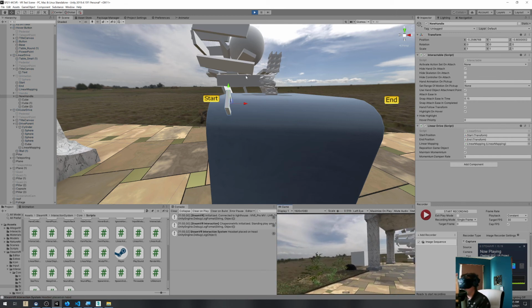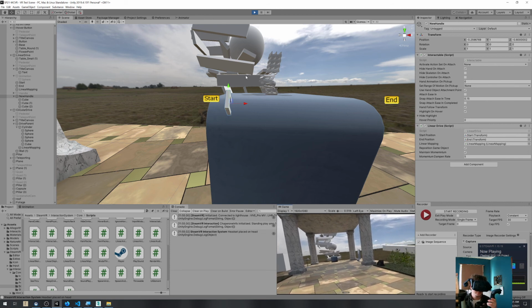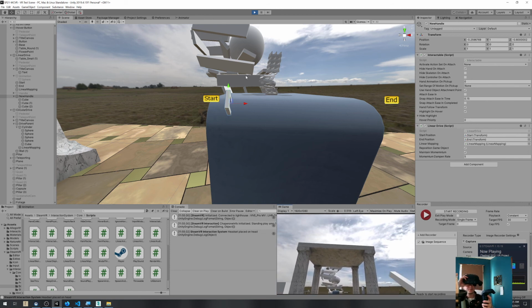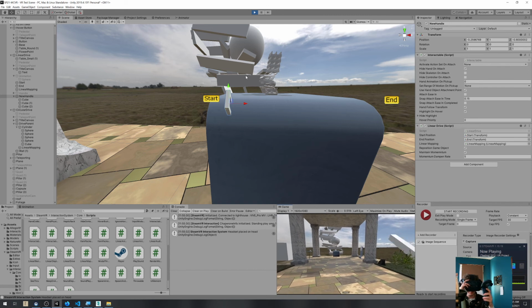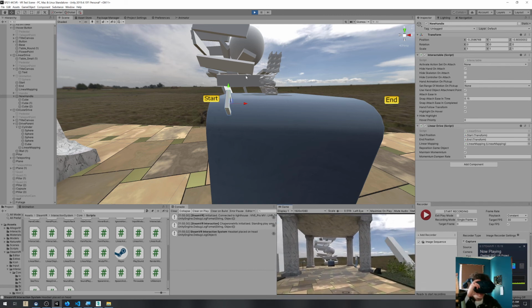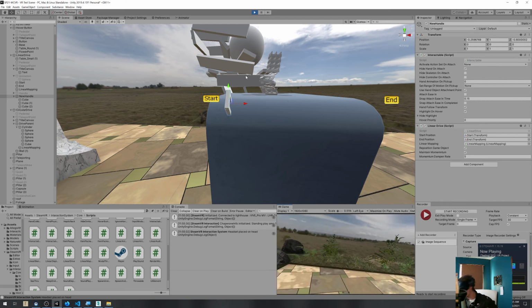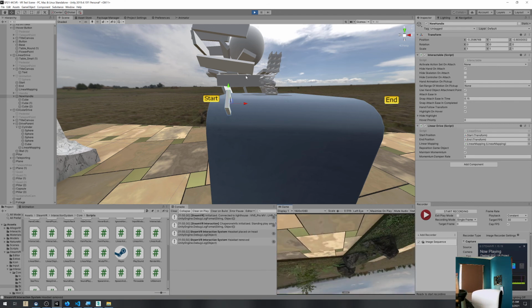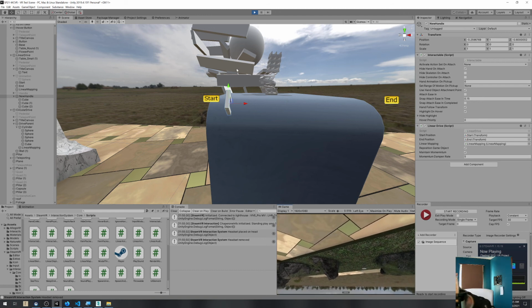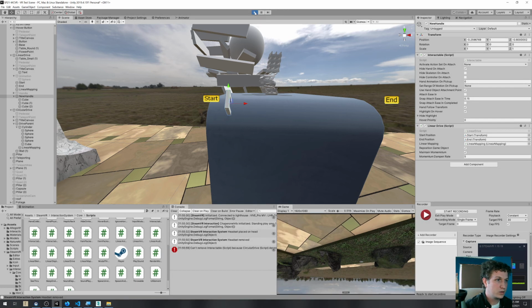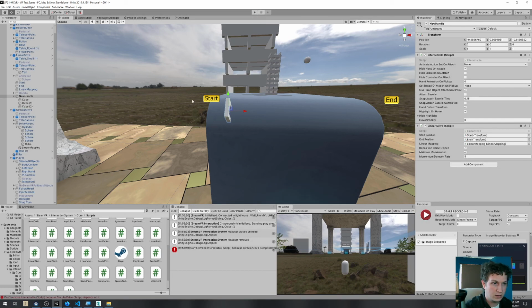My controller might be dead. Might be super dead. Yeah, too dead. Well, I guess I'm really done with the video now, aren't I? I guess no. I guess I could use the simulator. So, turn play mode off and close SteamVR. Unplug everything and see if we can use the simulator.